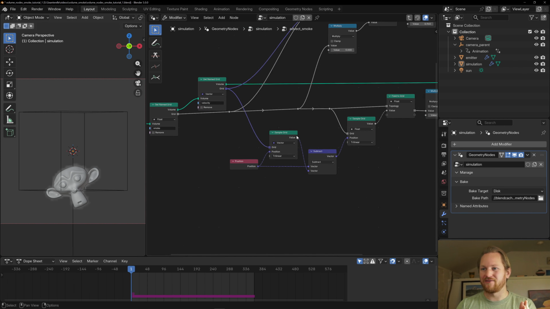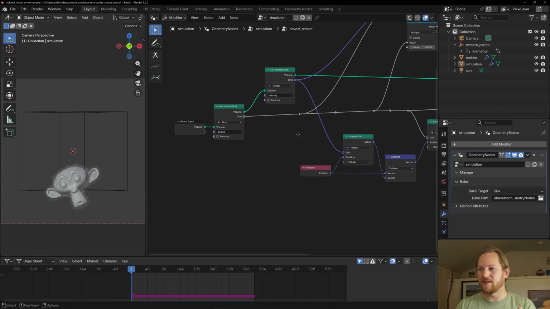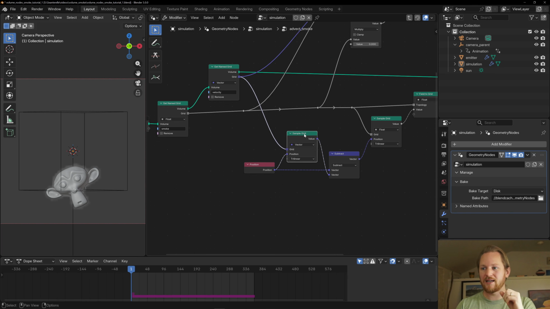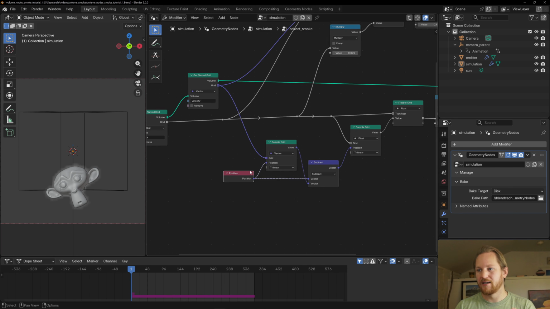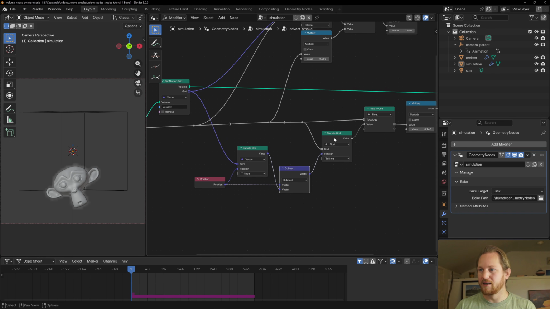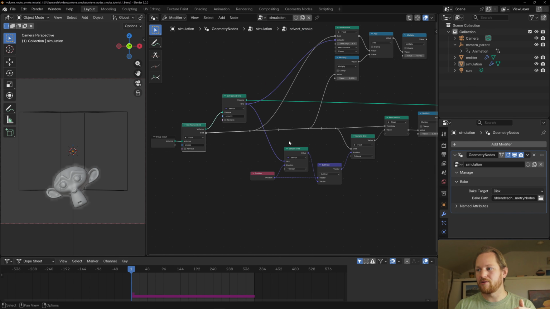The long way is also not very hard, and the way that that works is we want the smoke grid because that's what we're advecting. We also want velocity because you need the velocity to advect any given grid. So we're going to sample the velocity grid at the position of the current smoke grid point. And then we're going to subtract that from the position of the current smoke grid point. And then sample the smoke grid at that offset position.